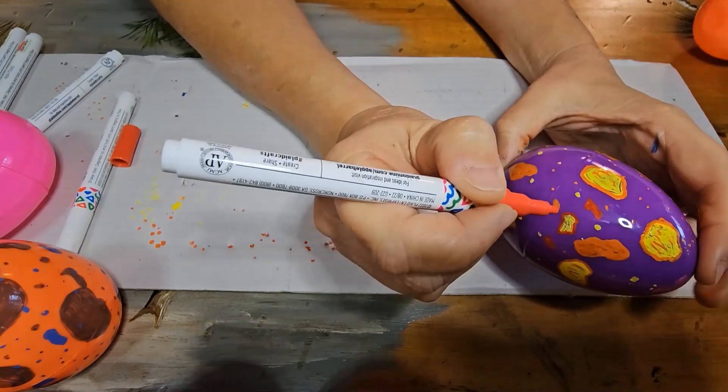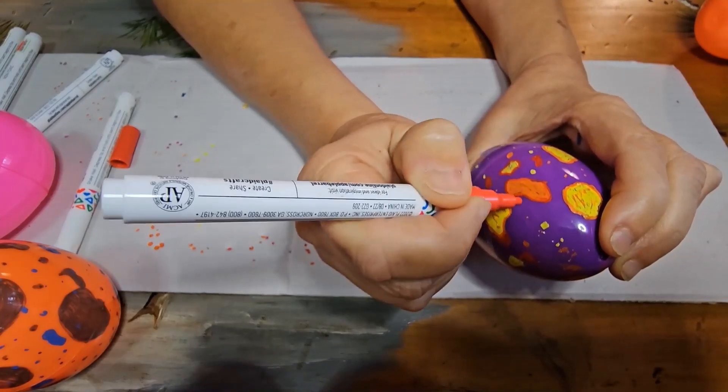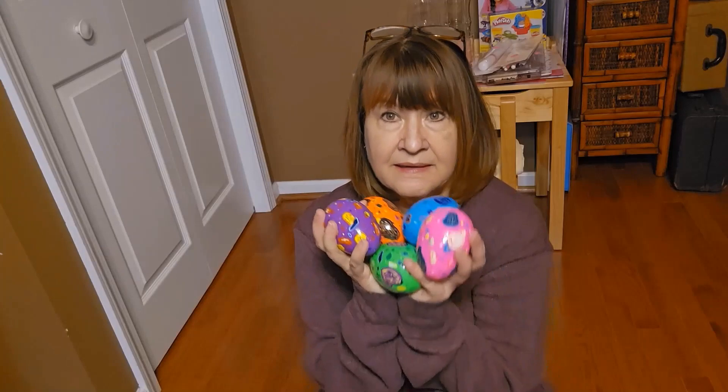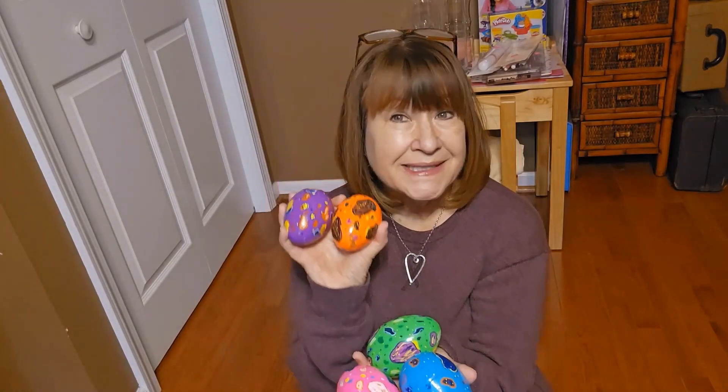Now that we have our something to toss, let's find something to catch. For our dino toss game, I actually ended up doing five eggs for this game, saving the rest for the paint your dino egg activity. I still had a few left over to use for Easter treats. For the toss game, I went around my house to see what I had that may work, and I ended up with three shallow baskets — one small, one medium, and one large. I lined all three up from nearest to farthest.